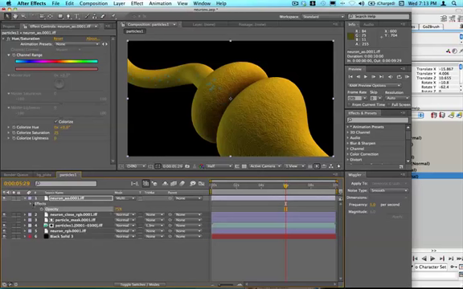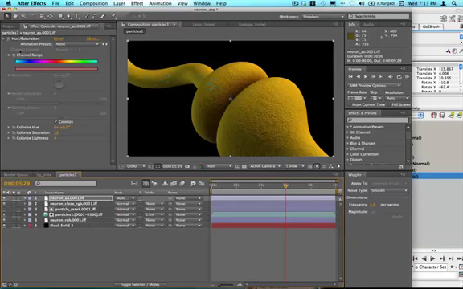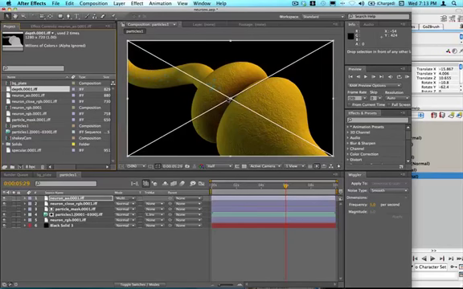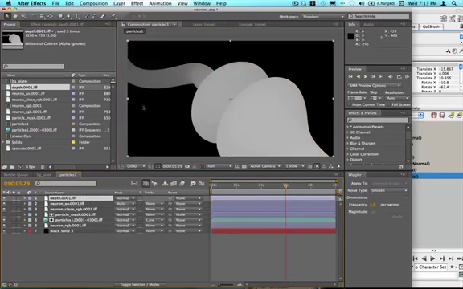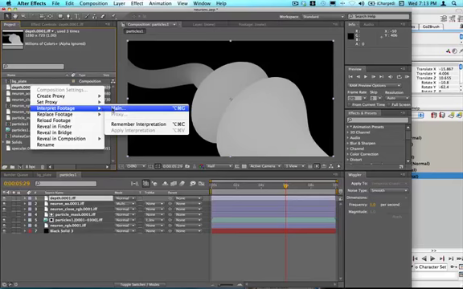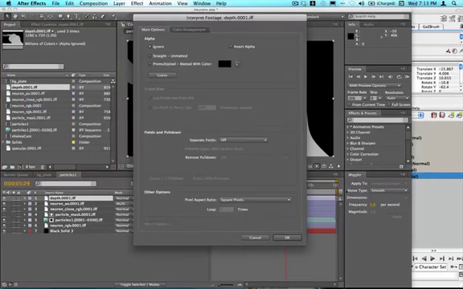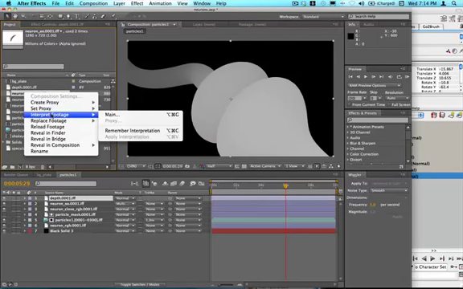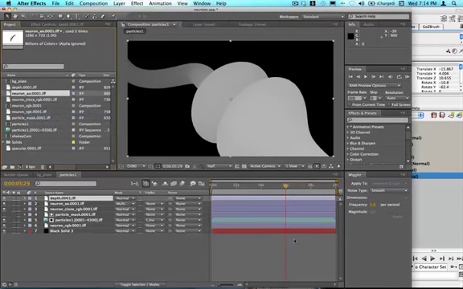So what's left to do? Well, we've got the depth pass that we rendered out. So the depth pass looks like this. If I just drag this on top, I want to make sure that if I right click on interpret footage for depth, I just want it to be on ignore. So if there's an alpha channel, it just ignores it. Same thing with ambient occlusion. You want to make sure the ambient occlusion file that you import into After Effects, under interpret footage main, is also on ignore. Everything else is generally on pre-multiply against black.